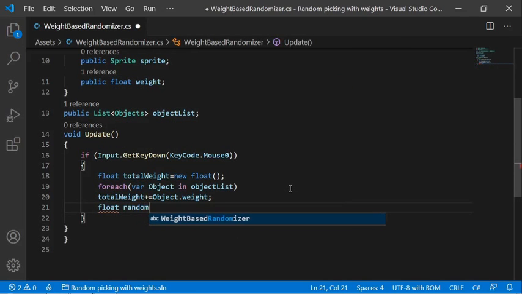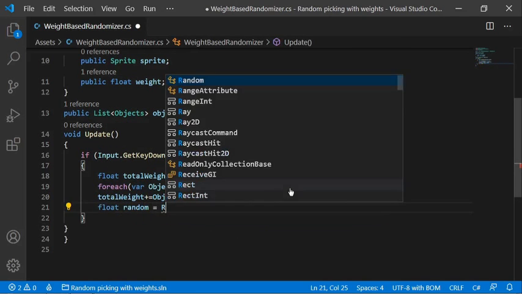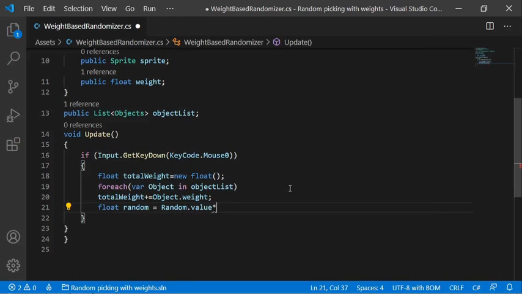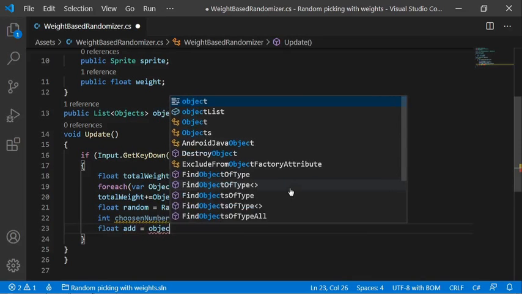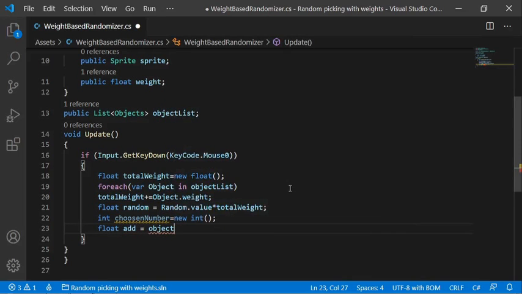And now the random variable equals Random.value multiplied by total weight, int chosenNumber equals new int, float add equals objectList[0].weight.